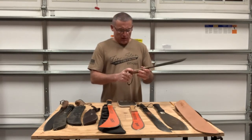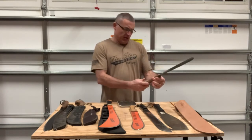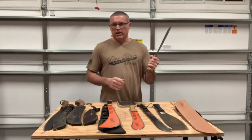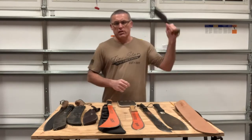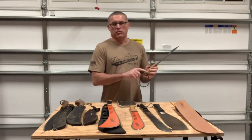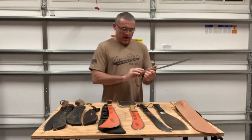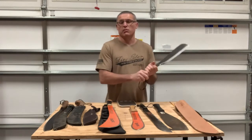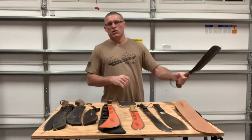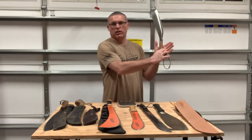The first issue that this machete has for me, as far as the fit and finish, is excellent. But the machete's handle towards the back starts to flare out just a tiny bit and get a little bit fatter. So if you're doing this all day long, I can already kind of feel it, knowing that this is going to start to work itself in your hand a little bit, where you're going to lose some grip. And the way this is sanded, very nice and smooth, but it's almost too smooth. Maybe if your hand gets sweaty, it may help you. But just doing this, I can feel the handle in my hand. I'm exaggerating it, but it's shifting a little bit back and forth.